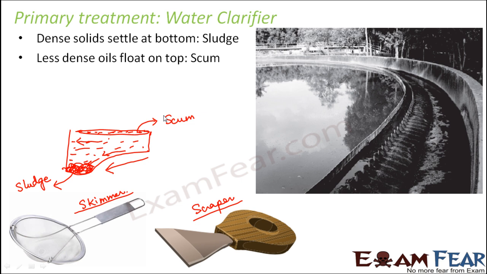Once you have removed the scum as well as the sludge, all you are left with is clear water. This is the purpose of the water clarifier, and by the time this primary treatment is over we can say that the water is almost clear of the impurities which were more dense and had to settle down. In many treatment plants, the primary treatment and the preliminary treatment are fused together and together known as primary treatment. In those plants, under primary treatment only physical treatment is done where bar screens, sand removal tanks, and clarifiers for primary settling of the waste are used — everything is done in just one stage. So it depends on one treatment plant to another.